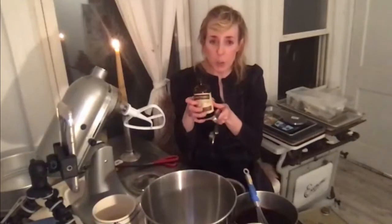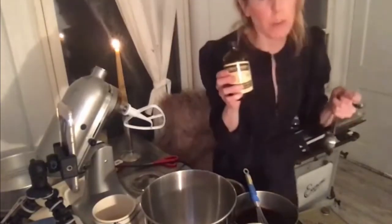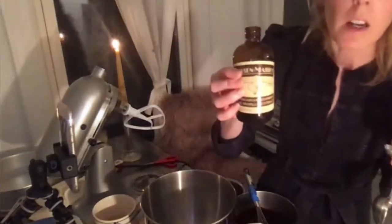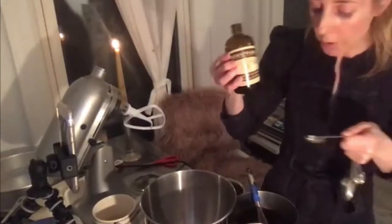So now I'm adding 2 teaspoons of, you want to use the best quality vanilla extract. Vanilla is really expensive, but this is so worth it. It's Nielsen Massey, and you can't go wrong with this stuff.